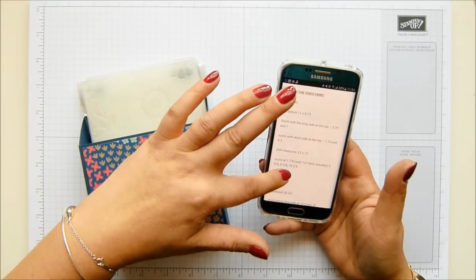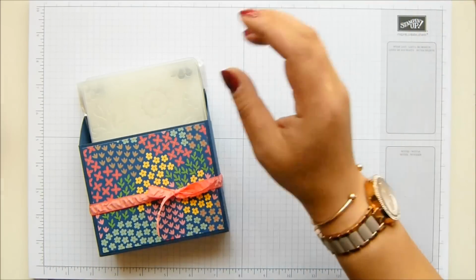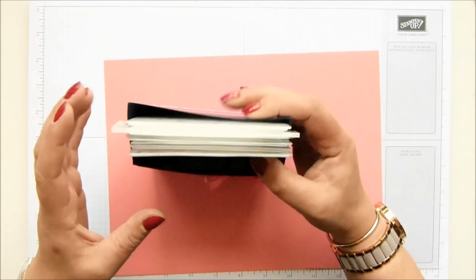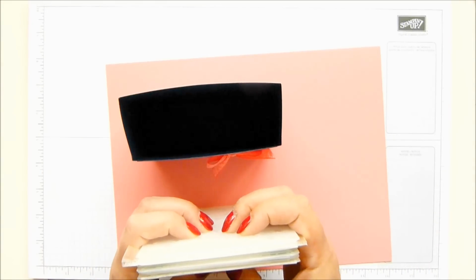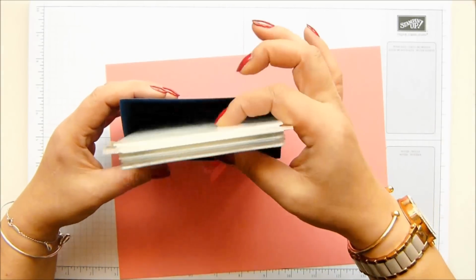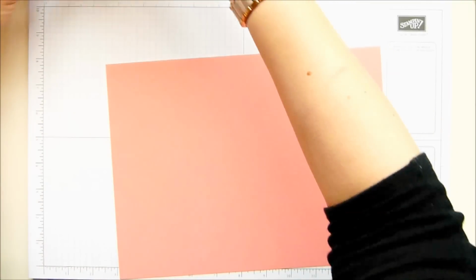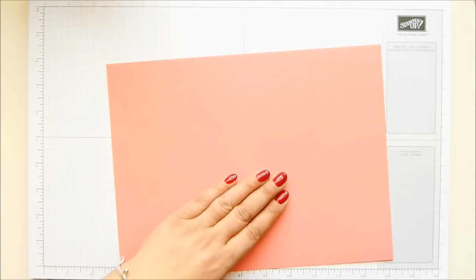I'm just going to move this so I can read my measurements, the same as you guys do. So you need a piece of cardstock. Oh, I forgot to say, this is for embossing folder holders. You can also store cards in them, so when you finish making your cards and want them stacked up beautifully, they do. That's what I made it for, was for cards, and somebody said they could fit embossing folders in.